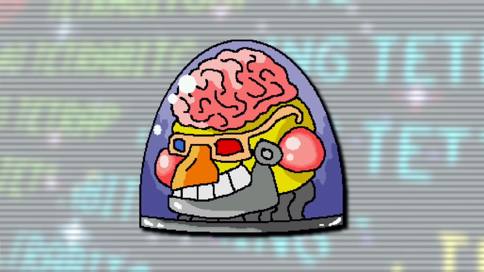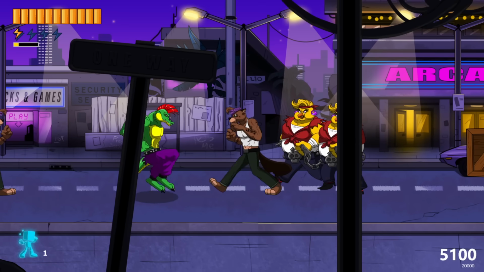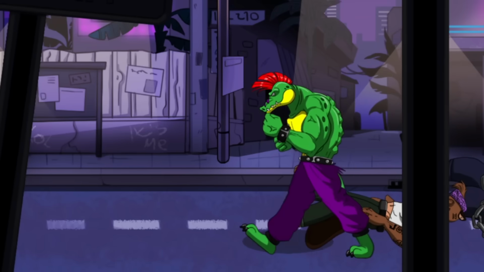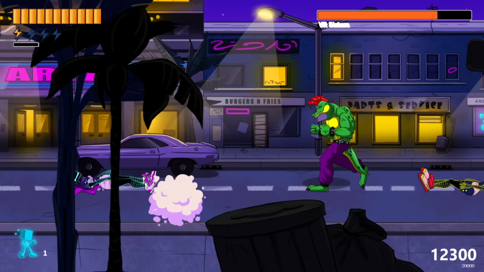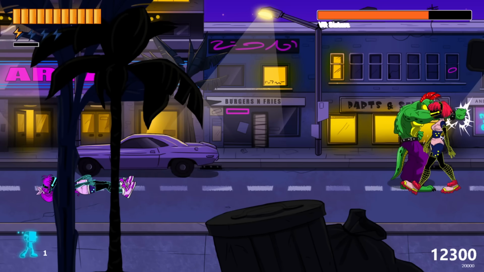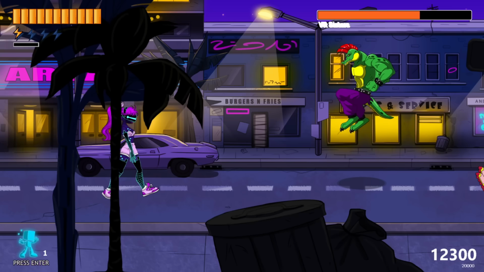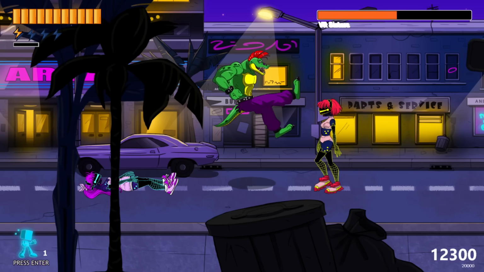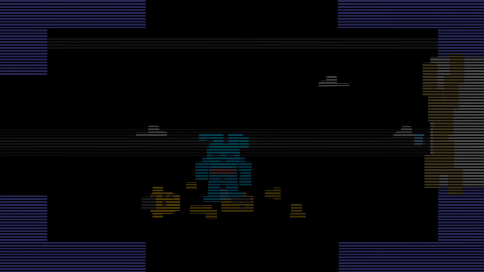And now on basically the polar opposite, lastly, Security Breach Fury's Rage has a total of 3 documented unused graphics. Yes, 3. And to add proverbial salt to the proverbial wound, these unused graphics are literally just rectangles, each in a different color: yellow, orange, and red, which has slightly different dimensions. Yep, that's really it, fellas. This has got to take the cake for some of the least interesting unused graphics that I've ever covered on this series. And on that very high note, wraps up this Five Nights at Freddy's video, and I hope you enjoyed it.